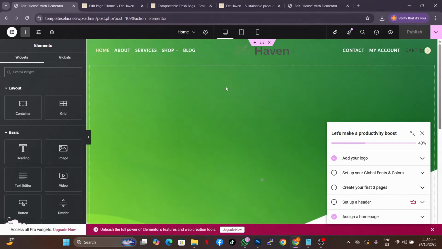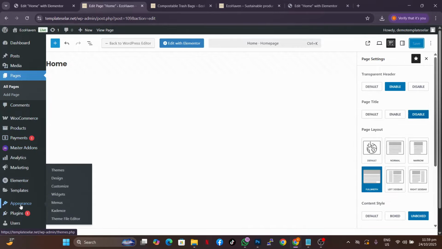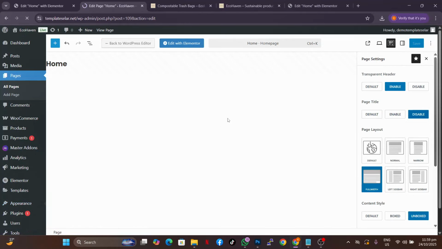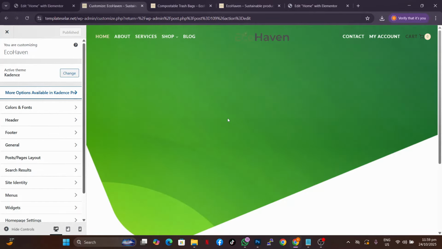Okay, so before we go ahead, let's go back over here, and then I want to do the settings for the transparent header first. So I'm going to go to appearance, and then I'm going to go to customize, to go to the settings over there, and then do those settings so that when I'm designing, I know that everything is set for the header, and then I can move on. So as you can see, this is how it looks like, and it's not nice.